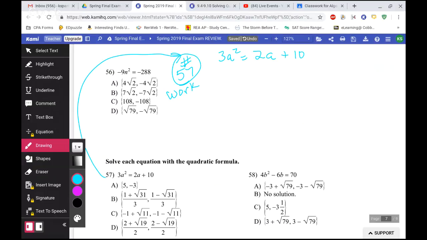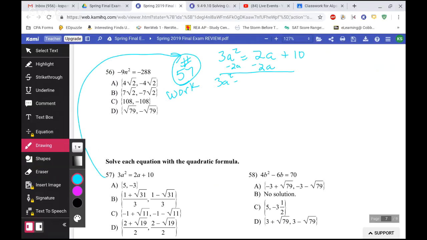No, I'm good. Okay. So, first thing to do. What is the first thing to do? Tell me. Talk to me. Set it equal to 0. Good job. So we want to get it in standard form. My preference is to have everything on the left. So that's just easiest to me. So I'm going to subtract 2a from both sides.